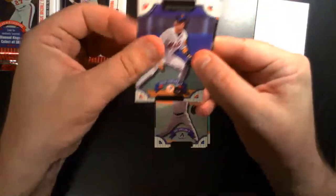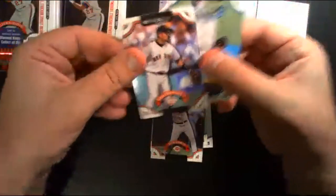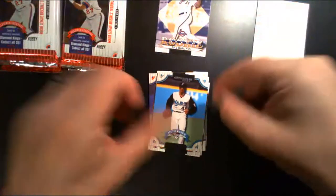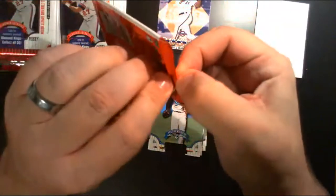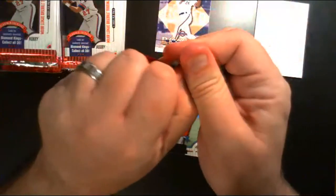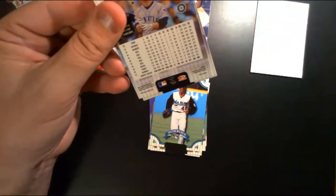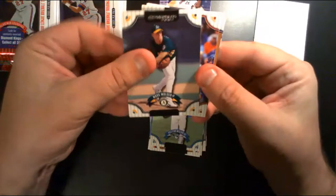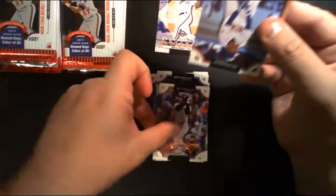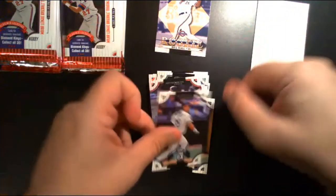All right, we have Robin Ventura for the Yankees, Miguel Tejada for the A's, Austin Kearns, Reds, Garcia Parra, Red Sox, and Preston Wilson for the Fish. One and four, okay. Larry says I'm ripping cards he hates. Ripping guys. Mark Mulder for the A's. Richard Hidalgo for the Astros. Cristian Guzman for the Twins. Mark Grace, Diamondbacks, and Bret Boone, Seattle.